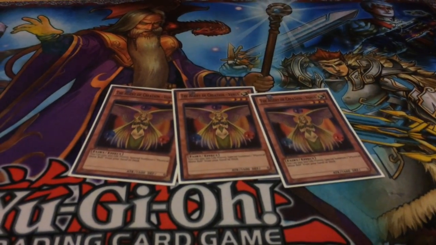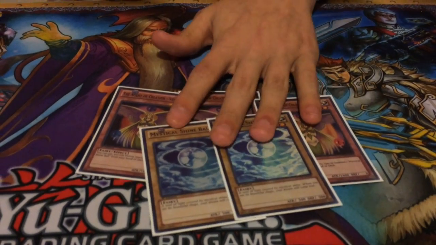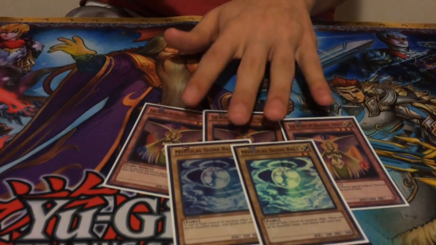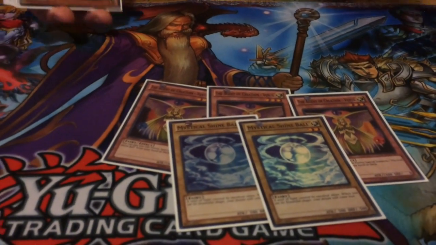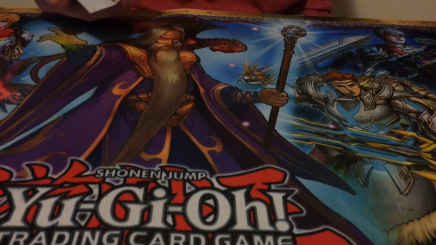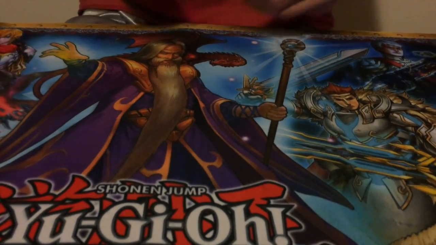Then we have 2 Venus. Venus is used to get out the Shine Balls, and there's a reason we only run 2 now. Running 3, first, you can dead draw into them. Second, you don't need them. 3 would be useless. Yes, they're good for synchro plays, but we find no need to play 3. 3 isn't as good as 2. 2 is what's required, really.